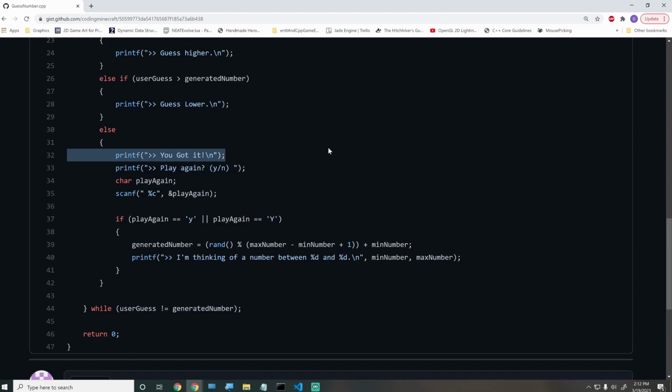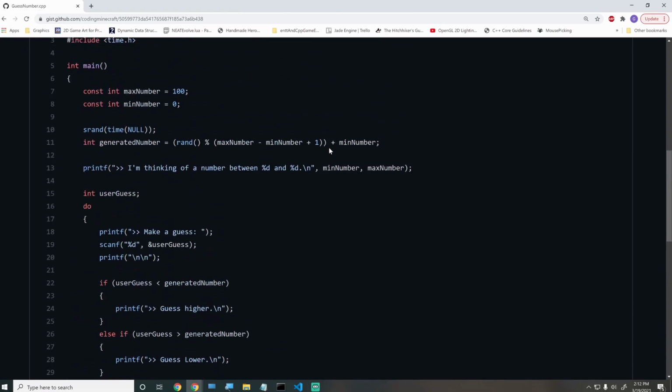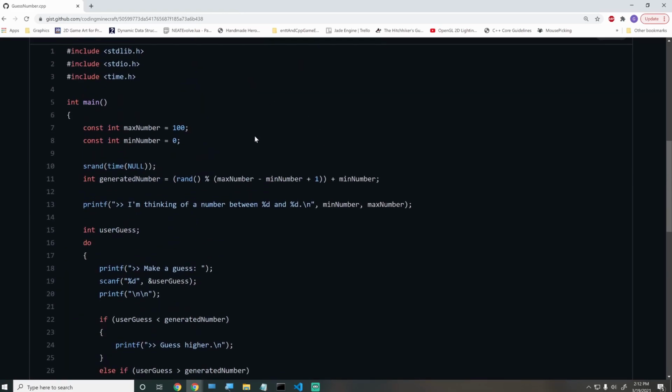Simple solution. If you did something different, that's completely fine. And I basically just want you to recode this using the header files like we talked about, maybe separate it out into a couple of functions.